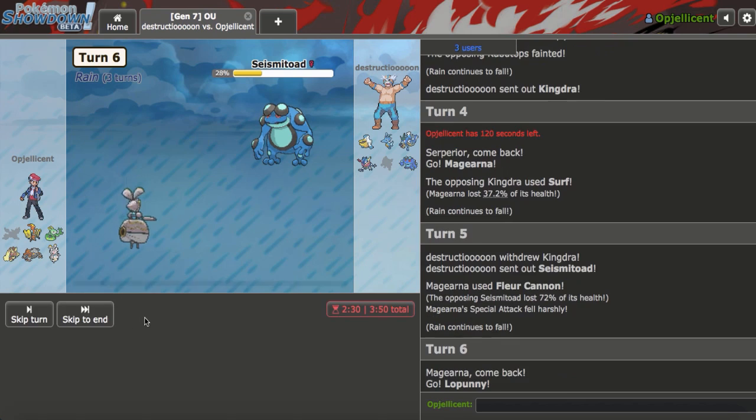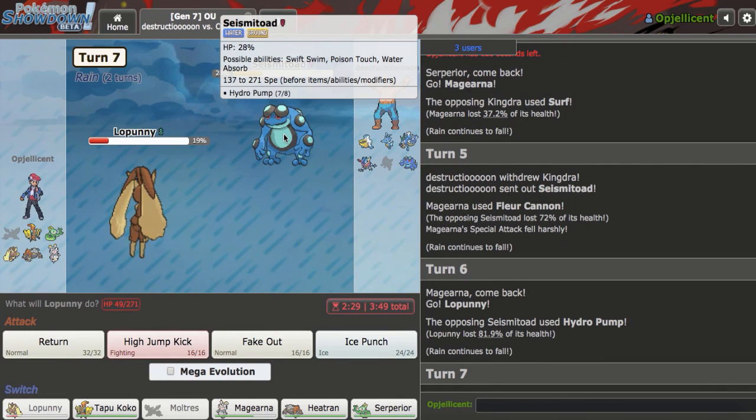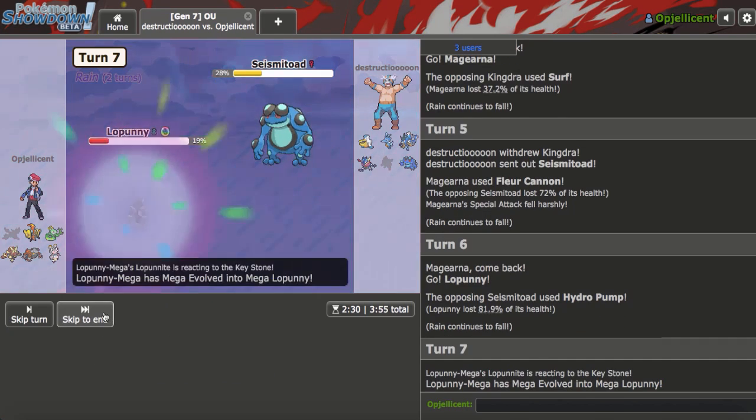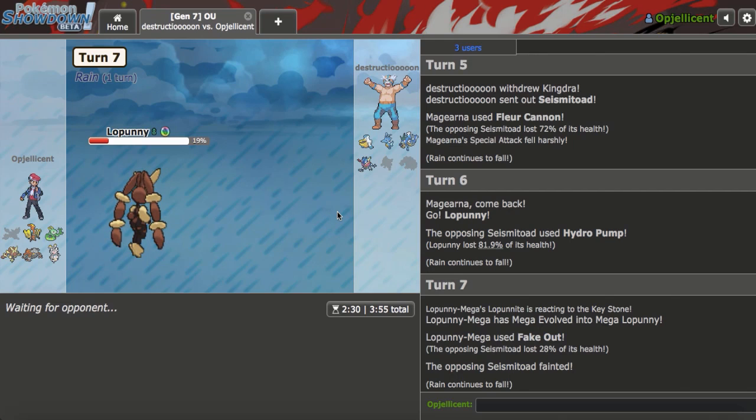Lopunny here. Oh, does this get Swift Swim too? It does. I did not know that. Okay, I'm going to Fake Out. I got to force him to sack the Pelipper. Fake Out actually did the percentage I needed it to. That's kind of interesting.